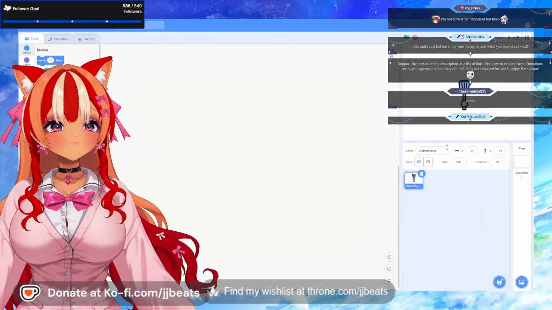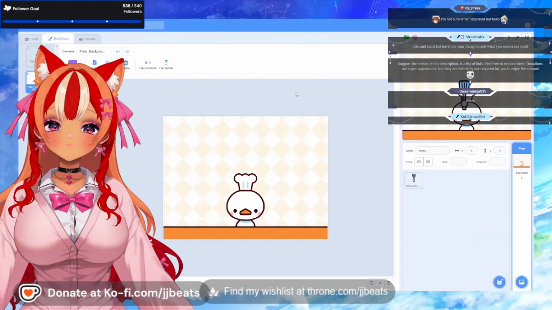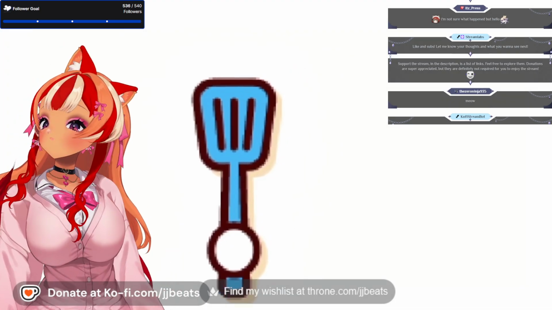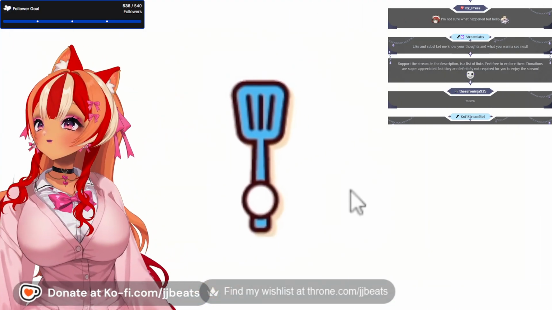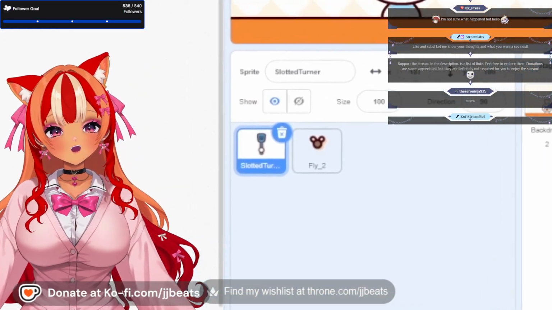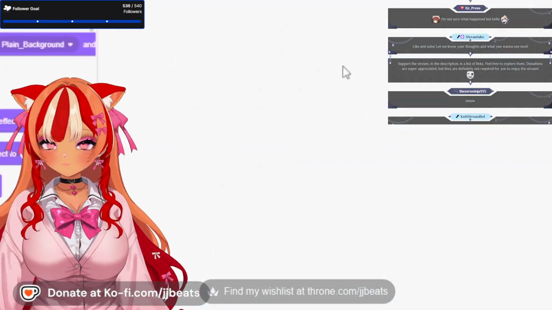Within 5 minutes, I was able to add most of the artwork, and I was able to move his hand around, and the thing he's holding is actually called a turner and not a spatula. Yes, mind-blowing. Next, I added the flies, and I gave them the ability to fly around randomly through the room, and also I gave them an animation as well.